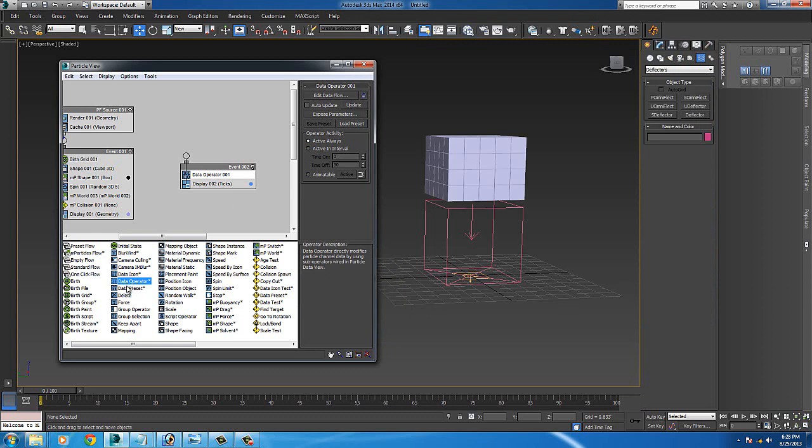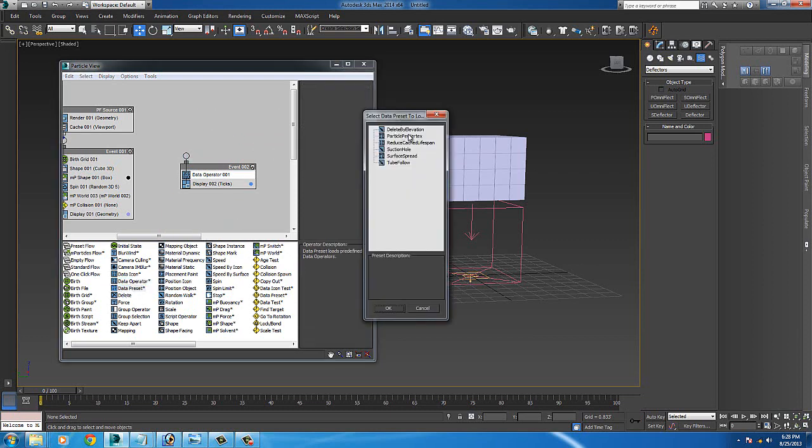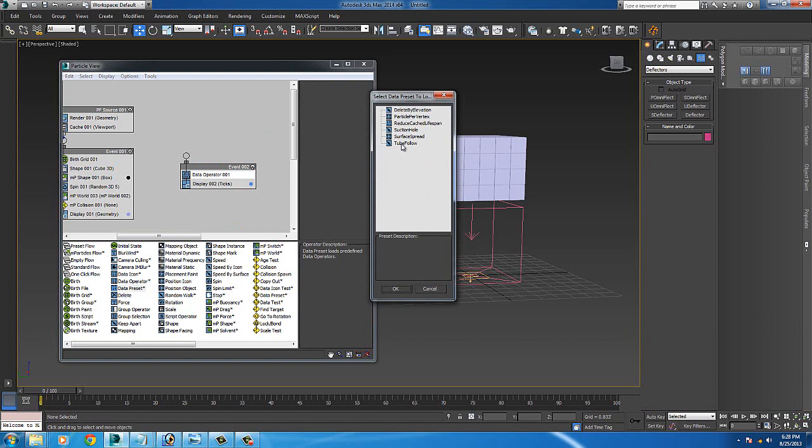It allows you to look under the hood and see how all of these different functions here were created. You could actually recreate all of these functions with this data operator. That's what it's there for, to create your own custom ones that don't already exist, or to improve on them, make them better. And there's a bunch of different data presets. There's just a few here. When I watch tutorials from the Autodesk folks, this list is just packed.